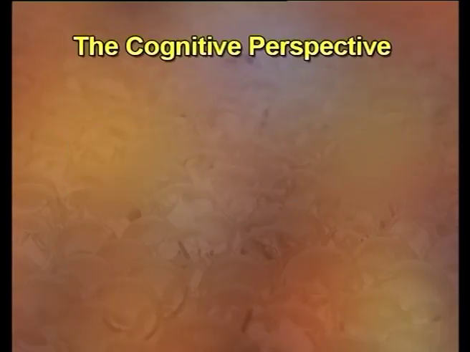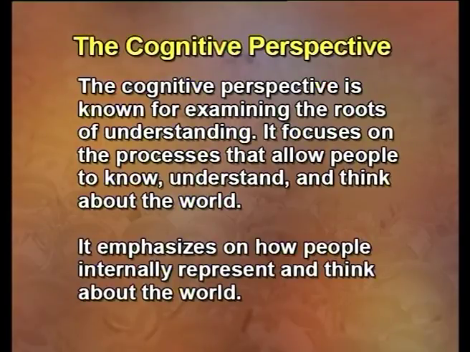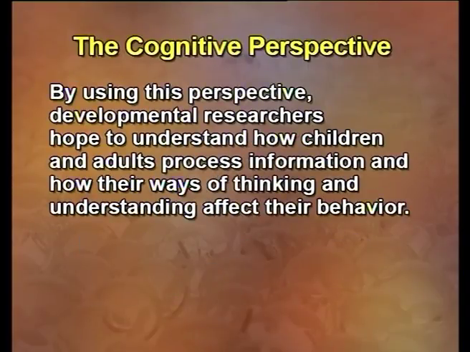Now from here we move on to the cognitive perspective. Cognitive perspective is known for examining the roots of understanding. It focuses on the processes that allow people to know, to understand and think about the world. It emphasizes how people internally represent and think about the world. By using this particular perspective, developmental researchers hope to understand how children as well as adults process information and how their ways of thinking and understanding affect their behavior in turn.